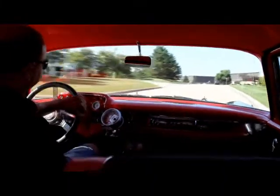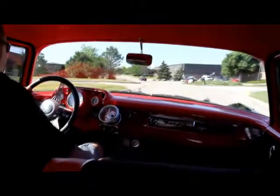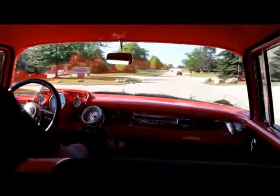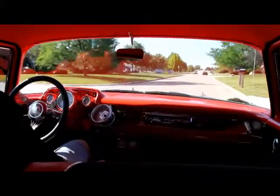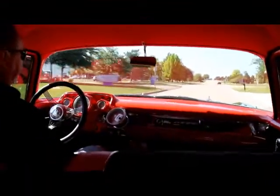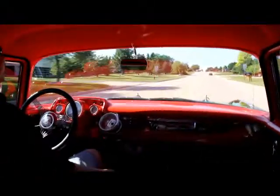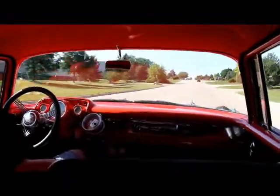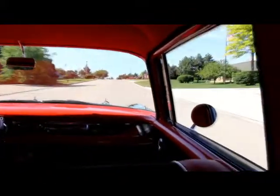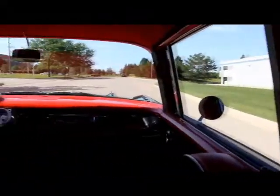We're here in the Motor City driving this great 57 Chevy. Let's check out the brakes — they're stopping nice and straight with no hands on the wheel, and it accelerates up straight as well. Going through the gears. We're here at 15100 Keel Street in Plymouth, Michigan — here's our shop coming up on the right. We've got a good-looking 65 GTO sitting out front. Give us a call and let Vanguard Motor Sales put your dream in your driveway.